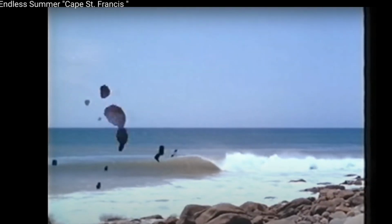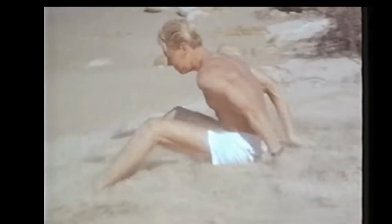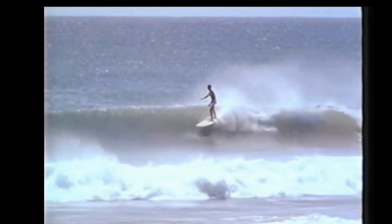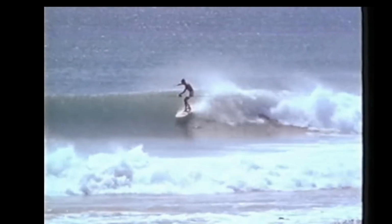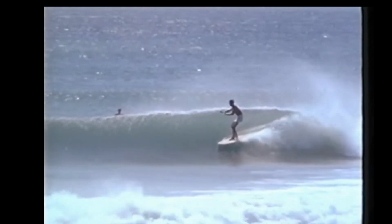Now, let's actually walk through what we need from a wave to be able to nose ride effectively. For this, there's a framework to help with our thinking about positioning for the nose ride. I like to take a step back and think about what's the perfect wave for a longboard and what's the perfect wave for a nose ride. Much of the time we'll land on an answer like we want an almond-shaped wave where there's the critical part of the wave, so where the wave is breaking, and then it softly tapers onto a nice shoulder. And for our nose riding, of course, we want to be right in the critical part of that pocket.